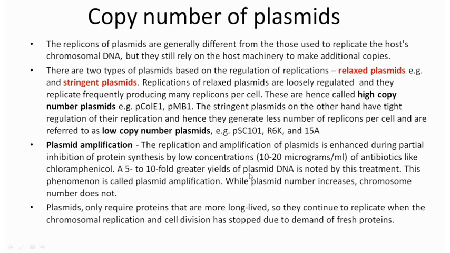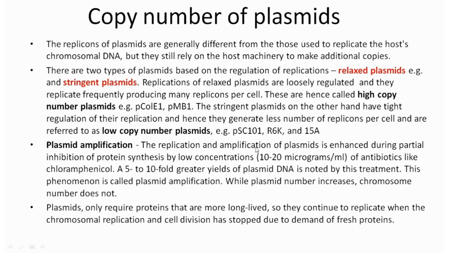So now let us talk about plasmid amplification, how we can increase the copy number. Because for cloning purposes, you need to have more and more plasmids to purify from a cell. So when you are going for purification, the cell number as well as the copy number per cell becomes important to increase the yield of preparation. For that purpose, we need to amplify the plasmid within a cell.